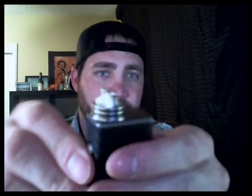So I got some fresh cotton in there, all done up. And the next one we're going to be doing is the Creamy RY4. Smells kind of caramely too. Do some drops on there. This one is a 50-50 as well, 6 milligram 50-50. Get it all nice and juicy. Smells caramely and nutty as well.